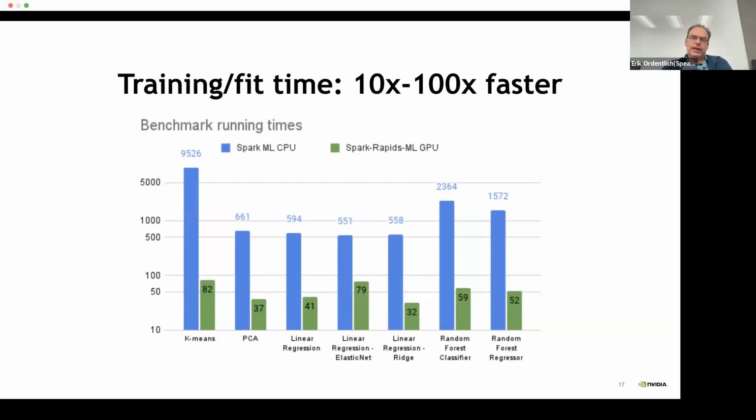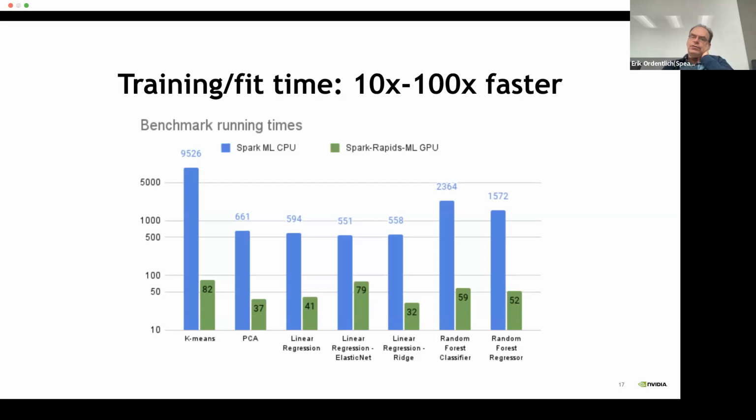With algorithms like k-means, you have quite a bit more compute happening relative to the I/O overhead of getting data in and out of the GPU. And then the other algorithms are less heavily compute intensive, but enough to see some pretty substantial gains. Now, you might recall that we did choose 3,000 dimensional vectors here.